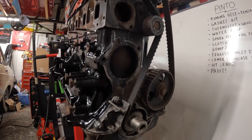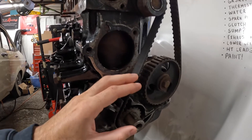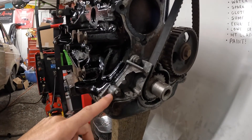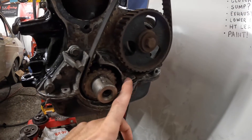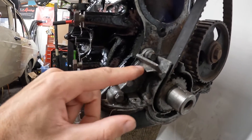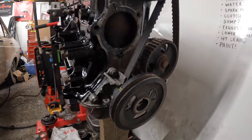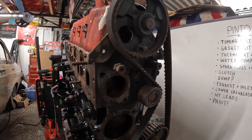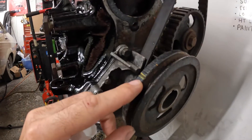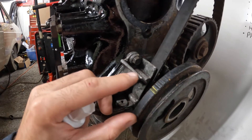Moving on, I'm going to be starting to delve into changing some of the parts today. The first job on the list is to replace the cam belt because I don't know the history of when it was last changed, so it's always best to just change it along with the tensioner. Whilst that's off we're also going to be replacing this crank oil seal front cover, because it has got a little bit of damage there - it's not actually affecting the operation, it's not leaking, but just for the looks I want to replace it.